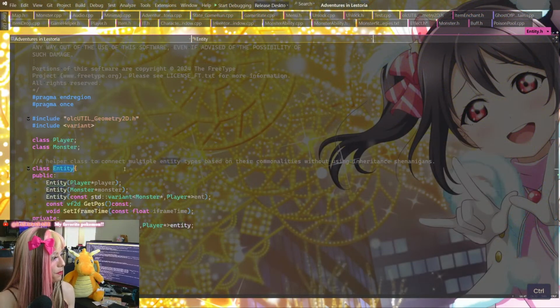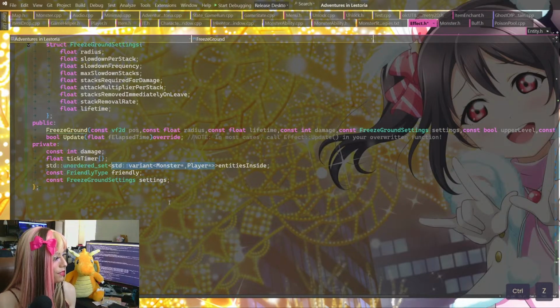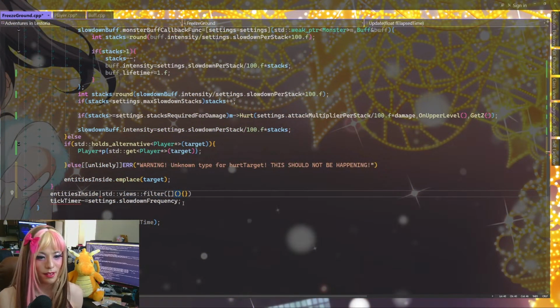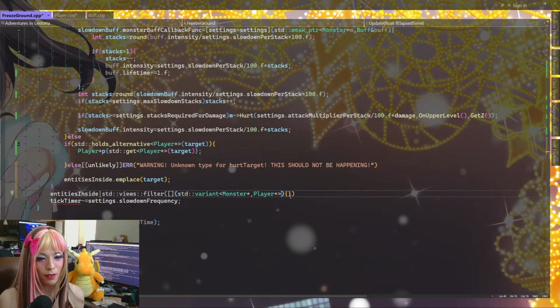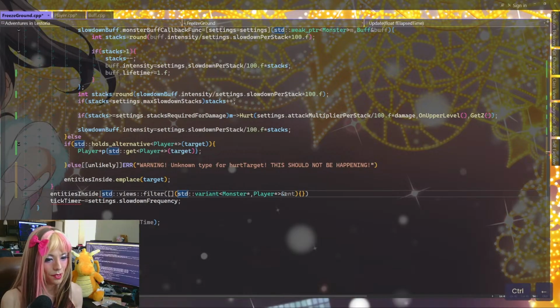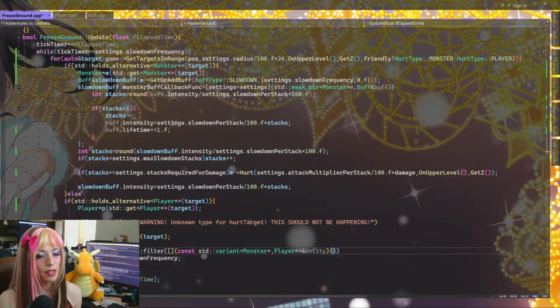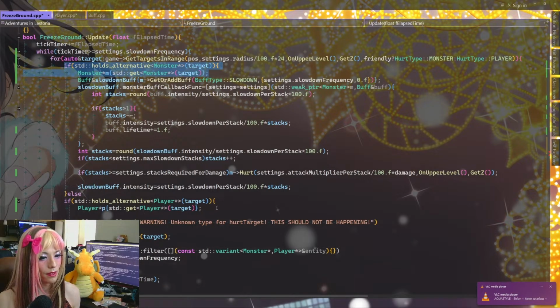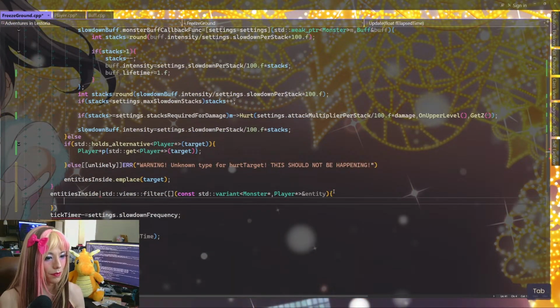So I was hoping this would just be a name for it, but it's actually a class I made. I find that interesting. A way for me to connect everything together, but I guess I'm just going to paste this here. And so this is an entity. Let me make this const ref entity. And we're looking to see if the entity is in range. So we're going to have to split it based on which it is, because we have to cast appropriately. So let's do that.